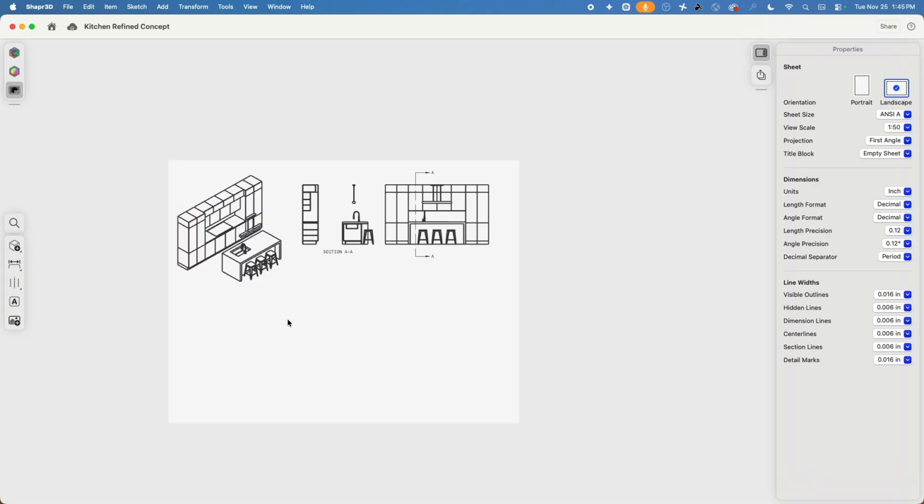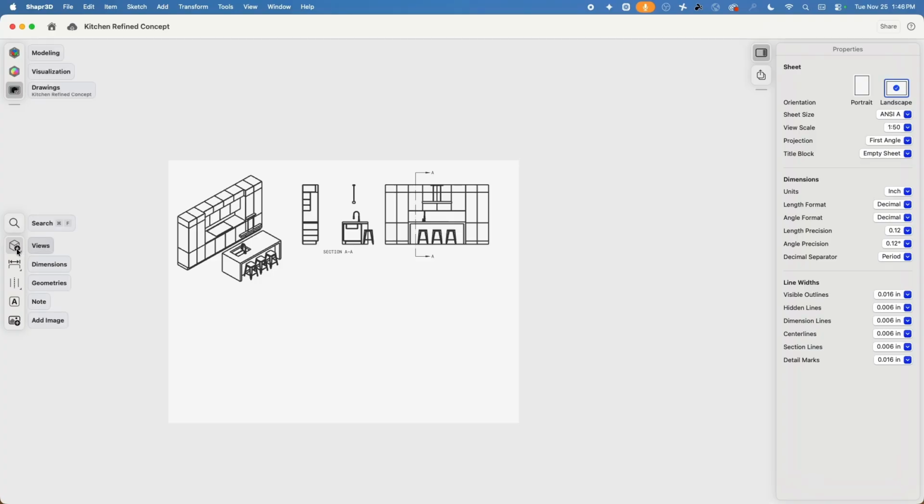Okay, so now we need to have our elevation view. That's a little bit more, I don't want to say complicated, but we have to work a little bit differently now. I need to create a section cut horizontally through the room. And then I place an elevation view of the kitchen onto that.